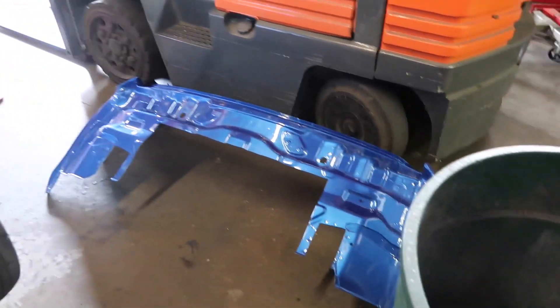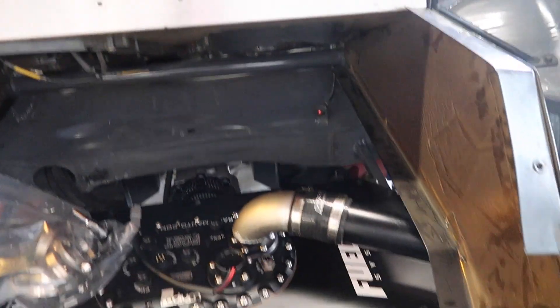I'll plug my battery and ECU in and do a quick check to make sure the pumps are working. Then I'll install the back chunk of the car — the back fiberglass piece, which is nice and painted with the metal flake from JV Auto Body. Then we can put the rear fenders on. We don't have the hatch yet, so we're still waiting on that. I'm just trying to get this area done, then I'll move on to the front area. We have a lot of stuff to do on the front, and not enough time.